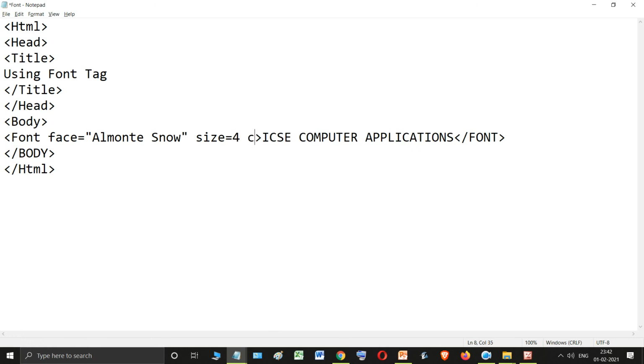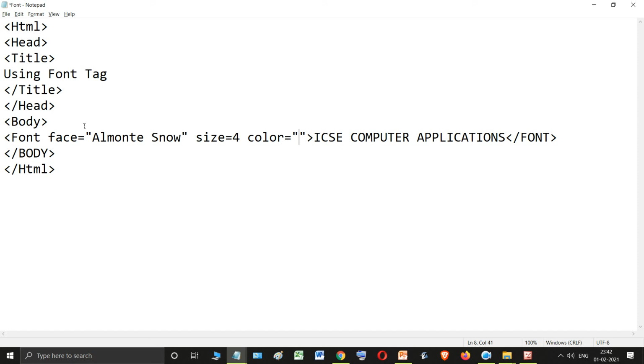Just use the color attribute, and inside this, double quotes. Now you will say, sir, why are you using double quotes? See students, I always like giving the value in double quotes, because a good programmer will always use double quotes for giving the value.